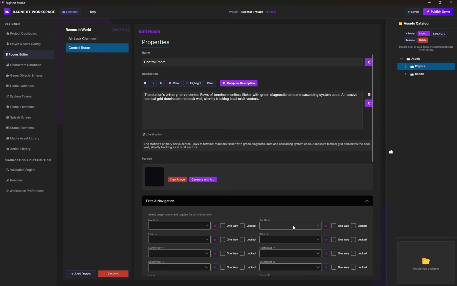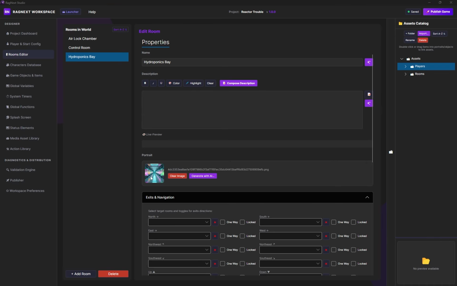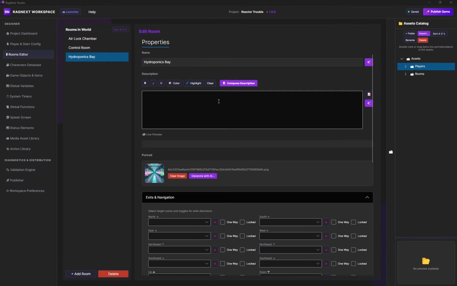So from the control room we can go south to the airlock, and then we're going to make another room. This will be the hydroponics bay, and let's drop in the old hydroponics bay image. There we go. And we'll drop in a description as well. So here we go.